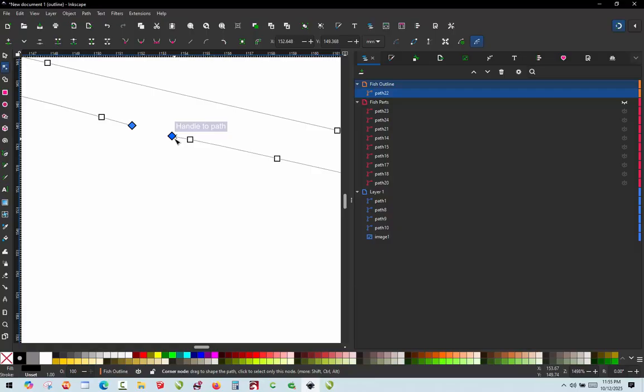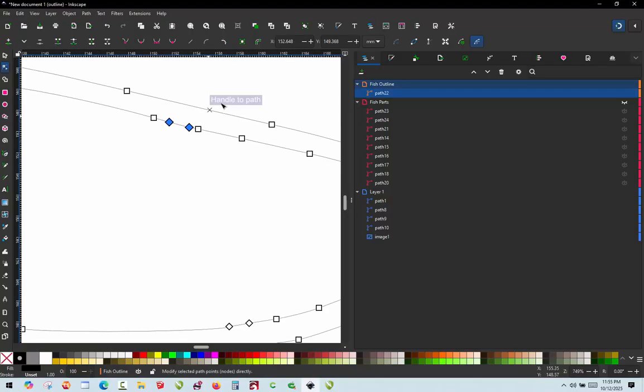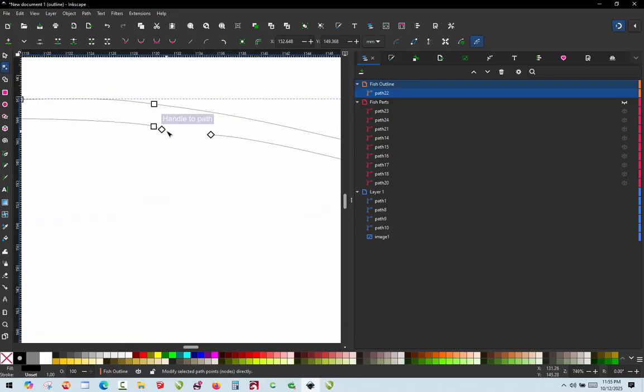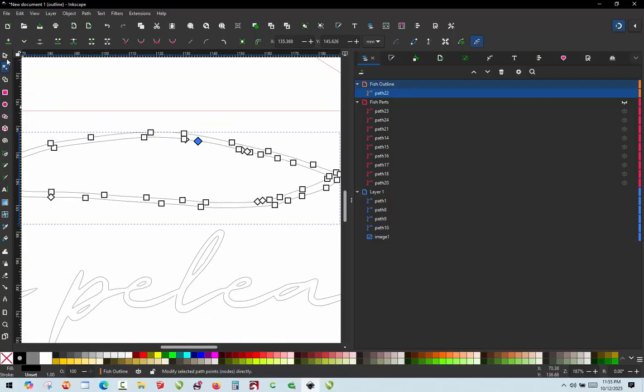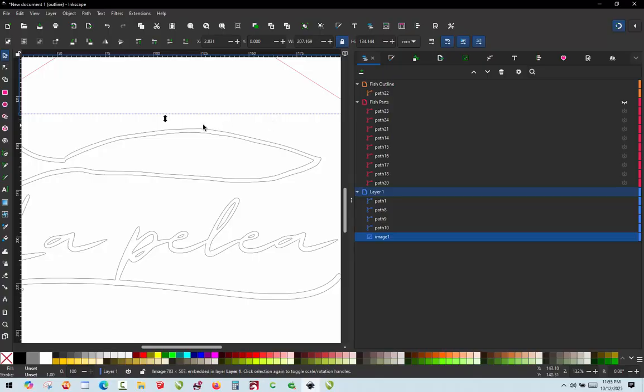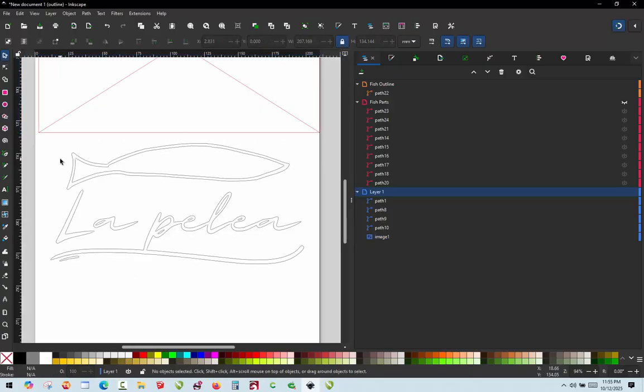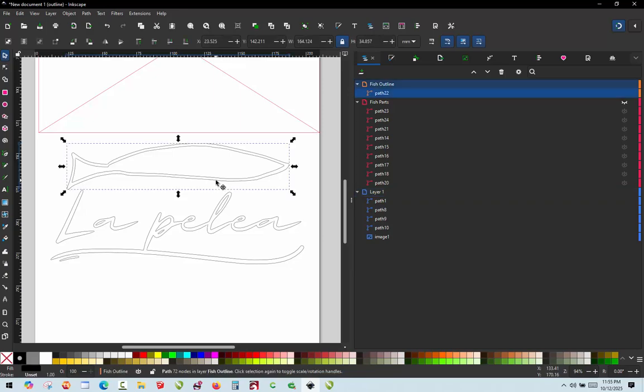But we want to use a keyboard shortcut. Get in the habit of using keyboard shortcuts. It will save time. Time is money. Alt-J does the same thing. Okay? So if you just remember those keyboard shortcuts, it makes future editing much easier. Okay? So now, as you can see, we have all of our outlines' gaps filled in, and now we just have basically one shape. We have an inside and an outside.